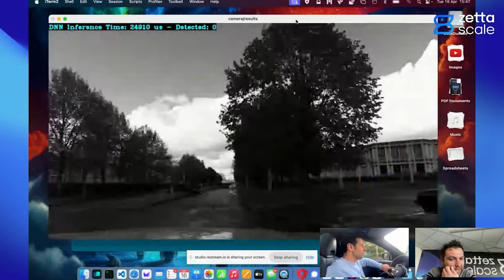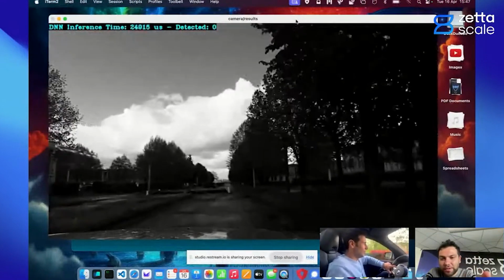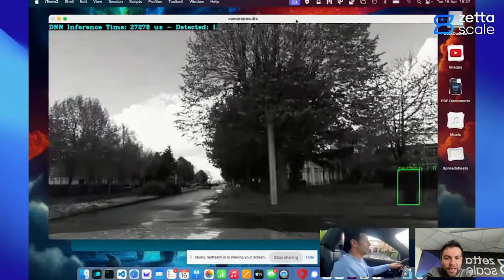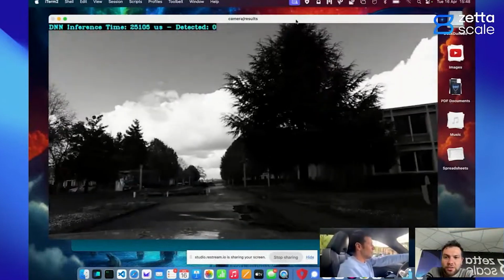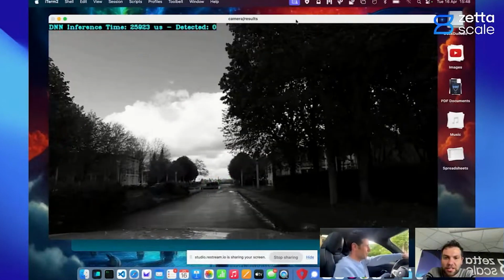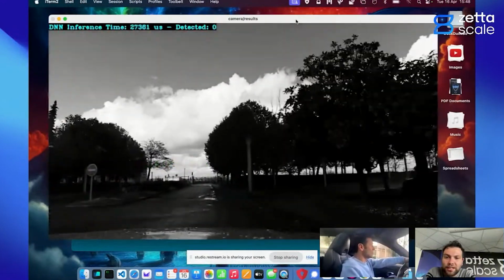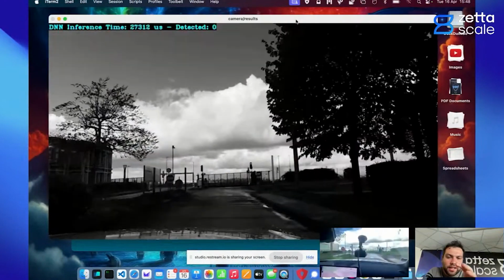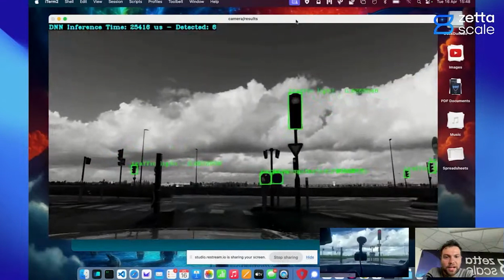As we can see, what is actually happening, as I described before, is that this data is coming out from Steven's laptop. So from the camera connected to Steven's laptop, going through Angelo's phone to send this data to the cloud, in this case coming back to our office, being processed by the AI. Then the AI adds a bit of information like the time used for inference, how many objects are detected, and of course the bounding boxes. As they approach the traffic light, we are going to see the bounding boxes for the traffic light, some car detector on the left and other signs. Again, the focus is not the algorithm per se, but seeing that we can stream this data live directly from the car in real time.